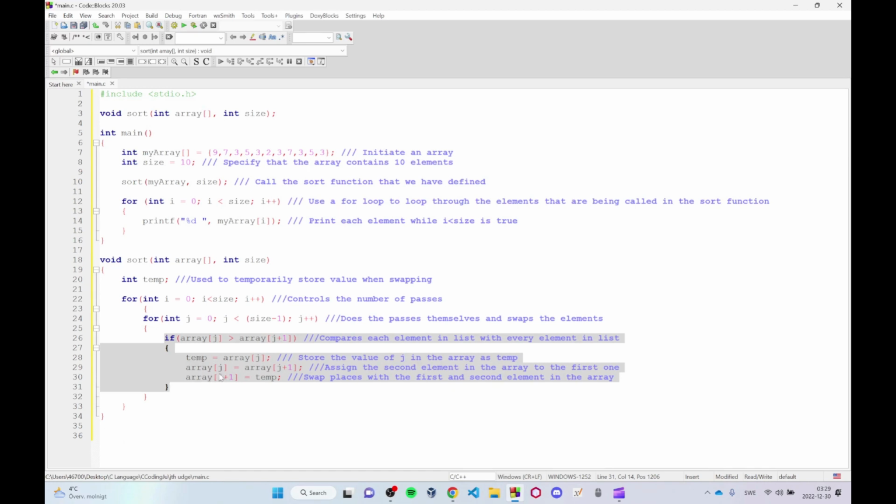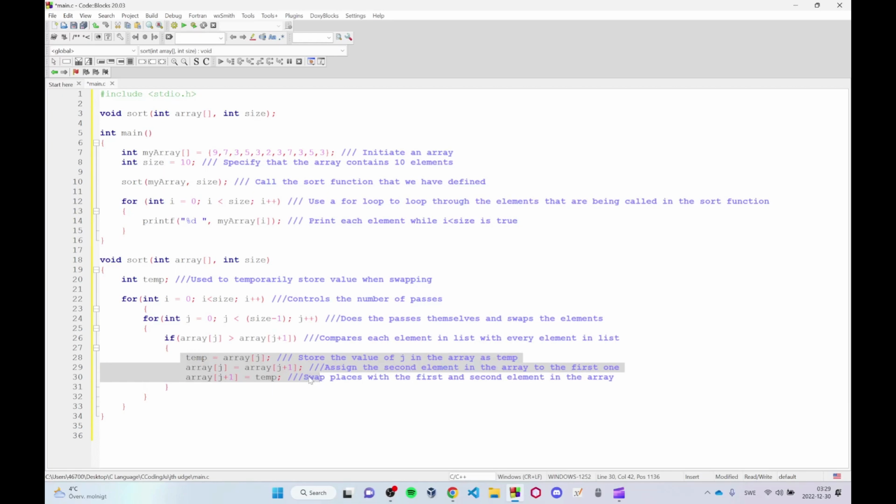And what this if condition says is basically, if array of j is larger than the next index of the array, then the condition will be applied.